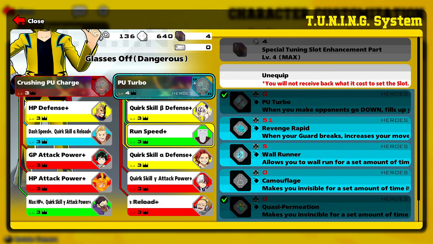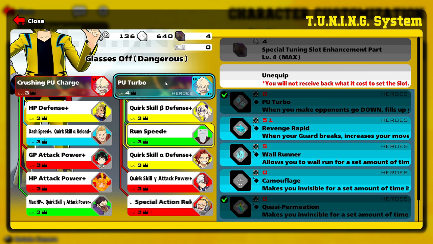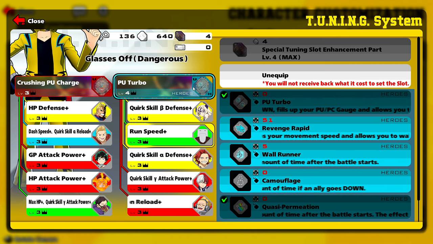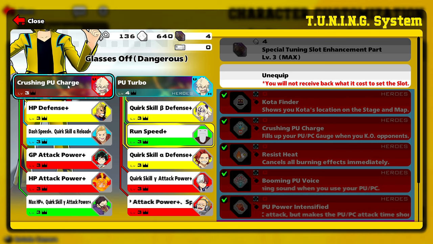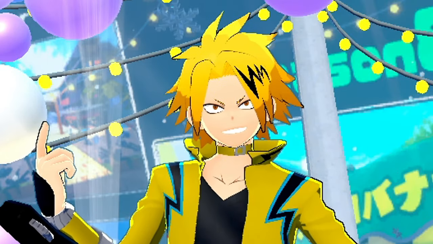So the first one, the max level on all these, the plus ultra turbo. When we make opponents go down, as you guys can see here, it fills up our plus ultra gauge and it also allows us to wall run. Paired with this, when we KO an opponent, it fills up the plus ultra gauge. This is the Denki Ultra build. Let's see how broken it is.